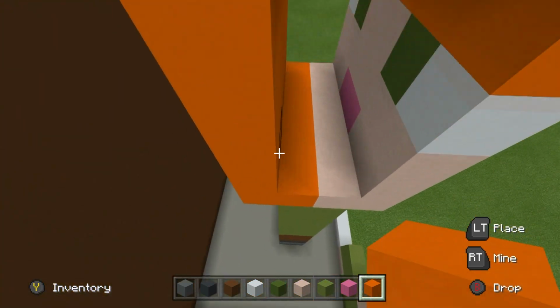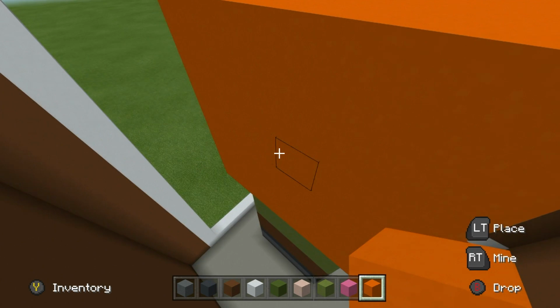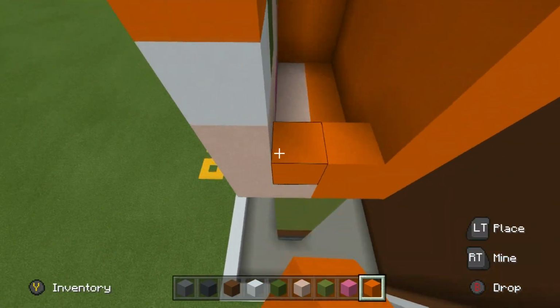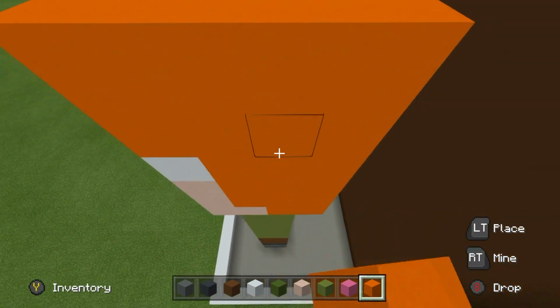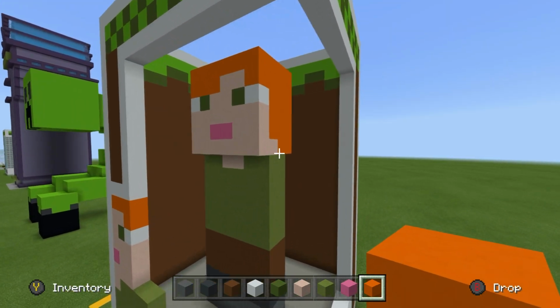And in addition to that, we're going to fill the sides in too. So that's exactly how it will look. Alex has a bit more hair than Steve. And Alex's hair, she wears it in a bit of a different way. So Alex's head is mostly hair.